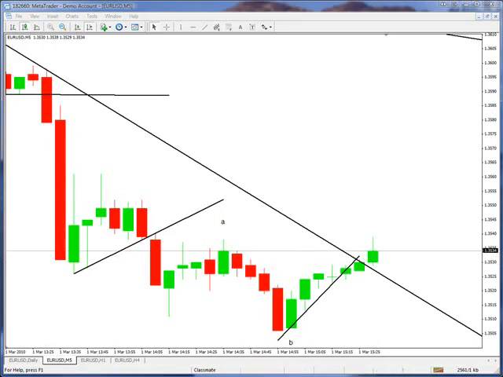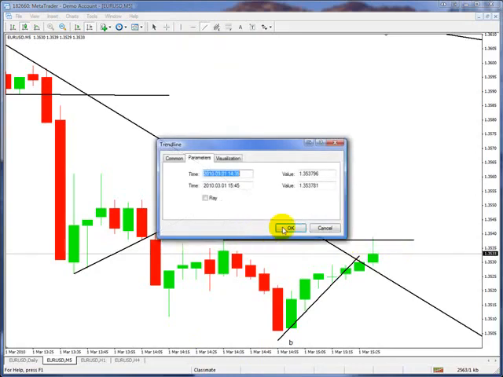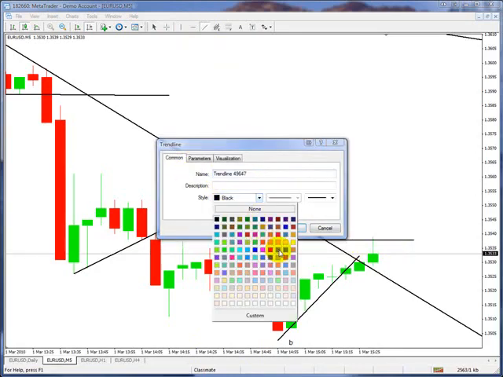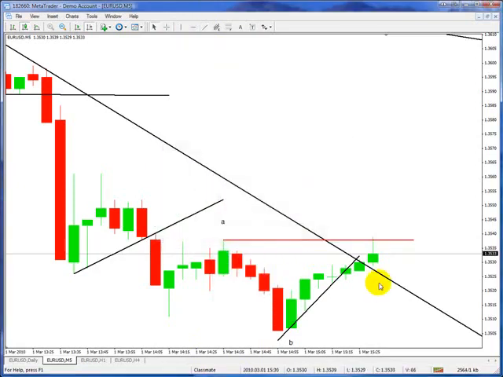Okay, let's have a quick look then at where we are right here. So have we taken this A high out? First of all, let's have a look. This was the A high that we were talking about. I'm just going to change, in fact I'll leave that as black, no I won't, change my mind. I'm going to change it to red. So we've taken the A out, look, we've taken the high out.